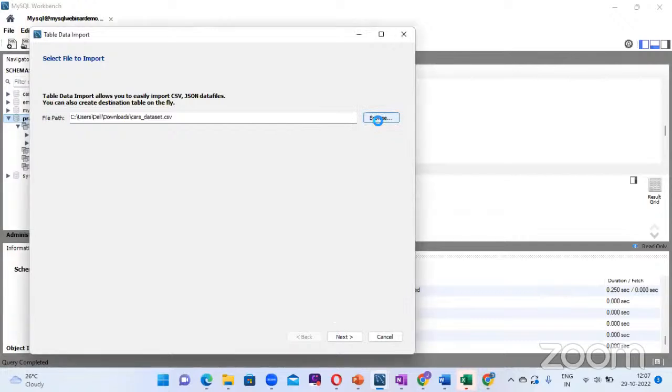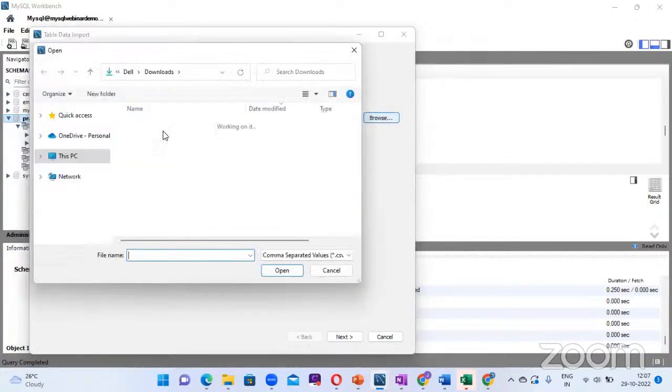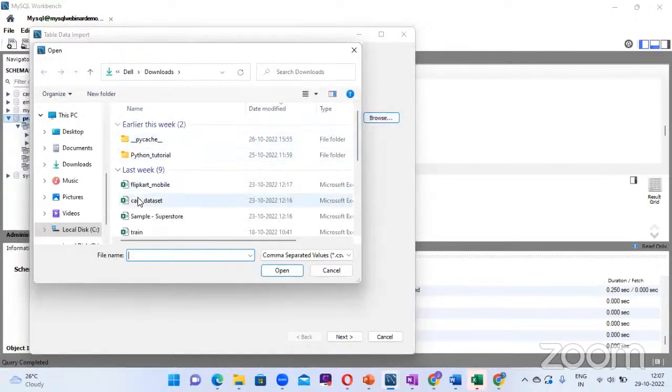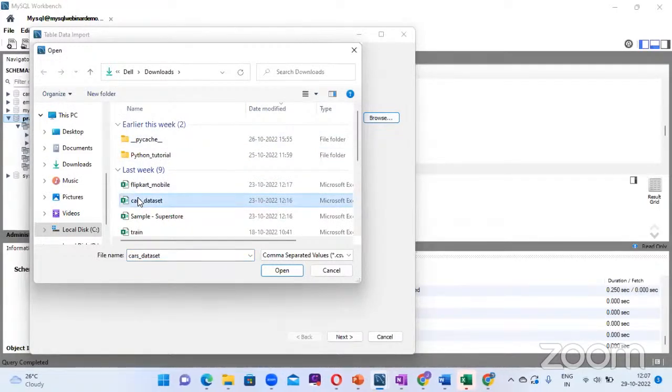Simple. You just need to select your database, right click, and you can see the Table Data Import Wizard. Just click on that. Now, can you see the screen? You got Table Data Import. Yeah, I think you can see it now. So you just need to browse. If you browse, it will take you to the file directory where you have to select your data set. Just click on your data set, whatever you have downloaded.